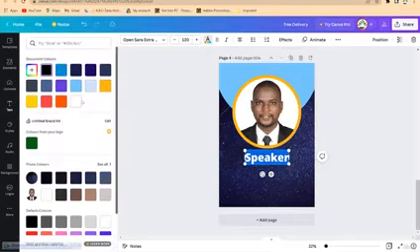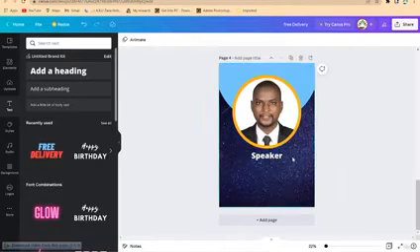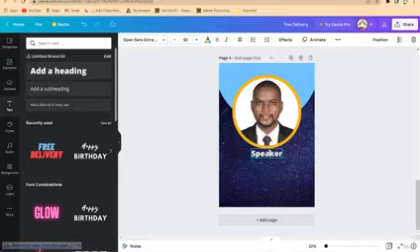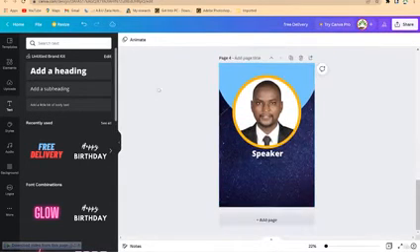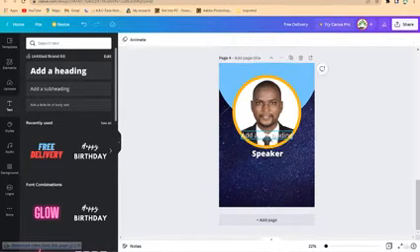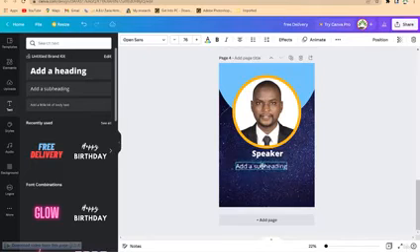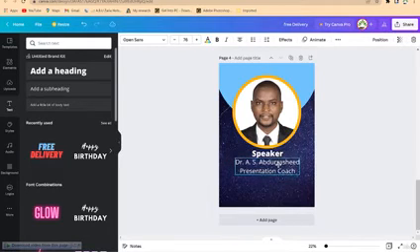You can put the coloration. Usually white is good on this, and you can reduce the sizing to your liking, right? And maybe you want to change the position. You can just bring it to the top a little, and then you can put it, this is the position, this is the speaker. You can put his name, for example. You can click on this, and then you can move it somewhere and put the details. Okay, so you can put what he does, for example, presentation coach. So you can just position it accordingly, just like so.